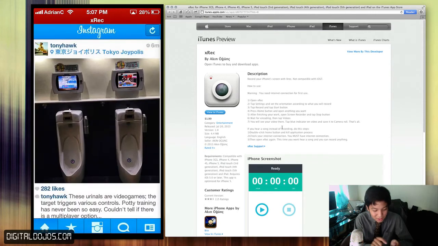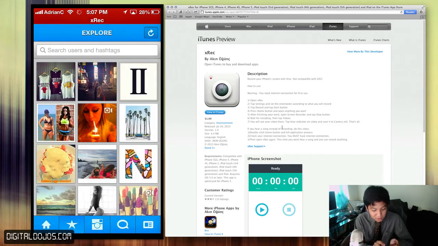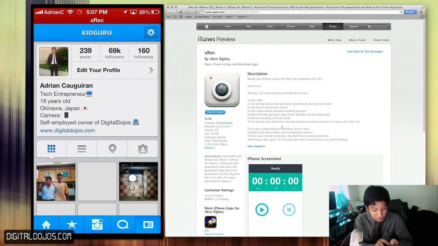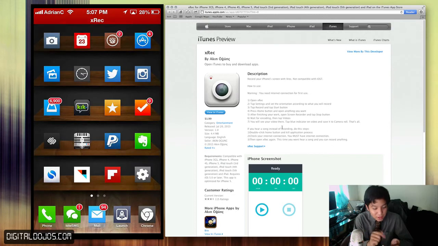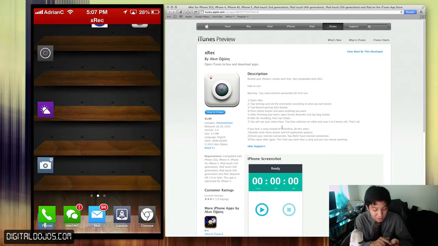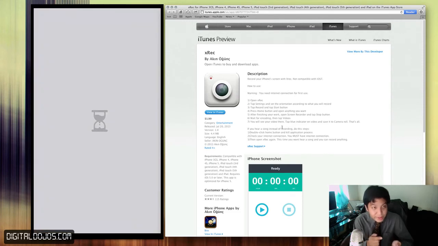I can go in my Instagram here. I don't want to really show people's pictures, I guess. I'm too late, but you can see my Instagram feed, for example. I can jump out and jump into a game, for example. I don't really have any games, do I? We'll open this game. This is a little puzzle game. It isn't really graphically intensive.